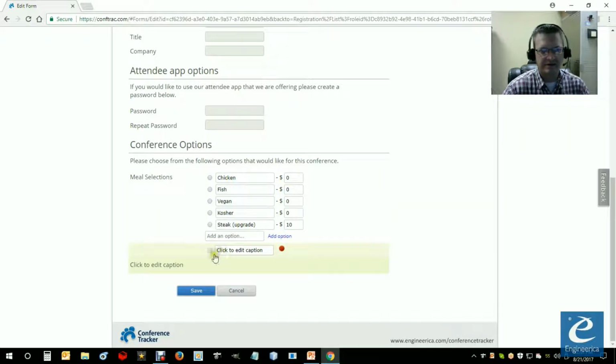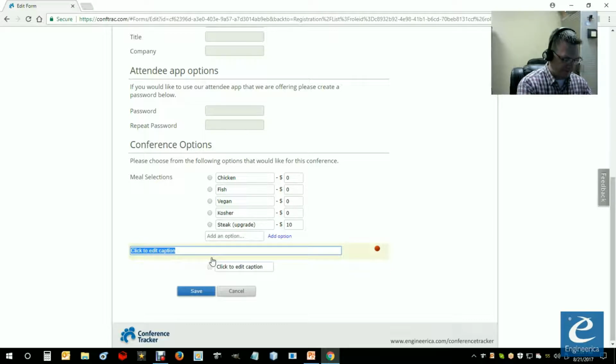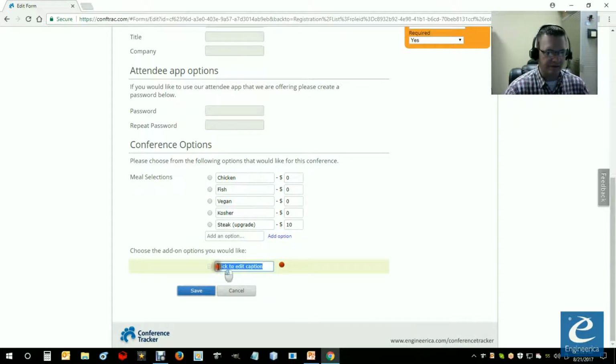now if you notice, I added the option before the text that I wanted. So if I wanted to move this, I don't know if you can tell, as I move the mouse over certain sections, it kind of highlights like a little tan color. Okay, now if I wanted to move this, let's say above, I can just click and drag over that so that I can move the caption before the option. So here I might say something like choose the options.